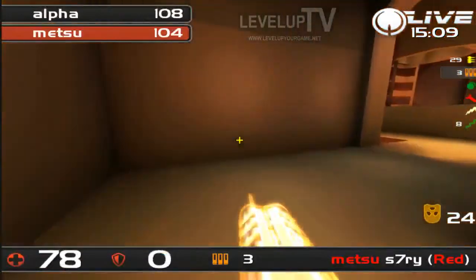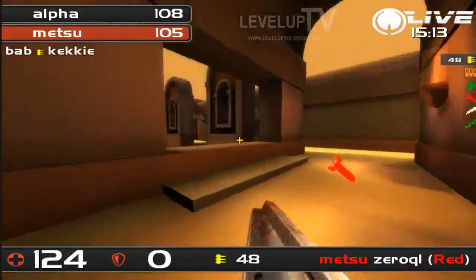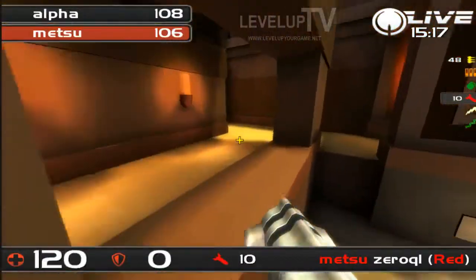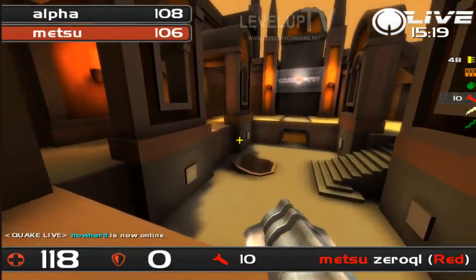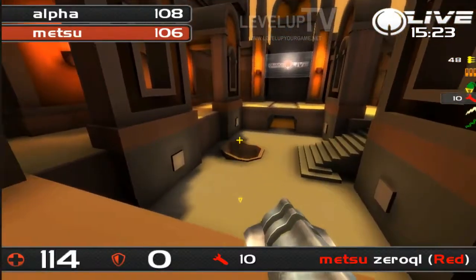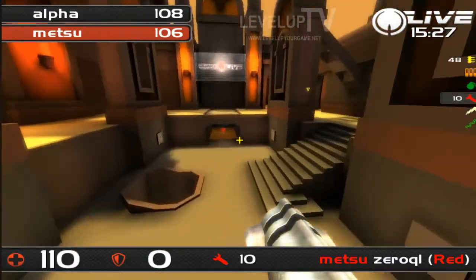As Stry takes the Battlesuit out for Metsu and comes back, 0QL got the quad but he went straight down. In fact, was that a team kill? Not sure, but either way, Metsu have the power up on the map, and look at this, 2 frags in it. We've reached 3/4 of the map played and there's still only 2 frags in it.